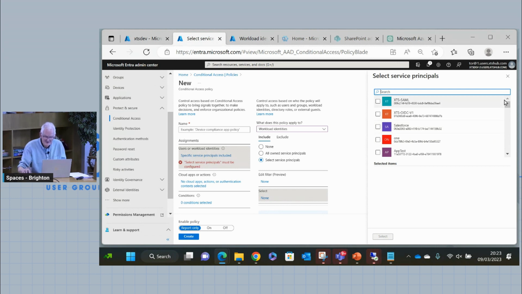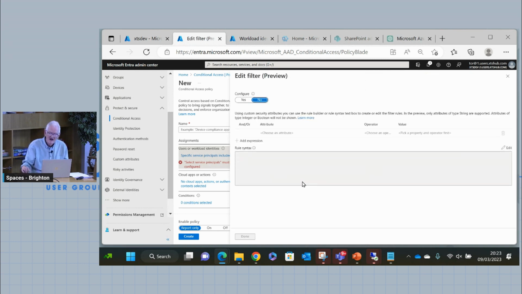Now, a really nice feature is that you've got the ability now to filter, and you filter on things called security attributes. What you can do is create an attribute set which you can attach to user principals, and also to service principals, and you can define what that attribute set is.